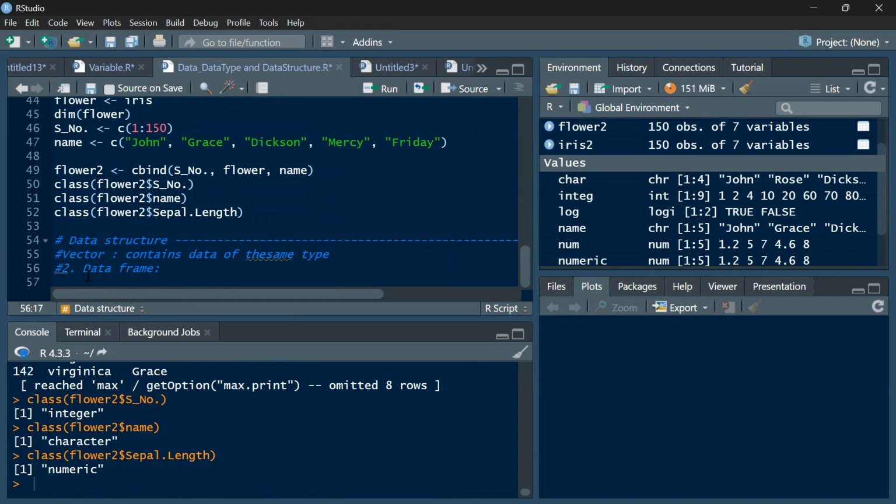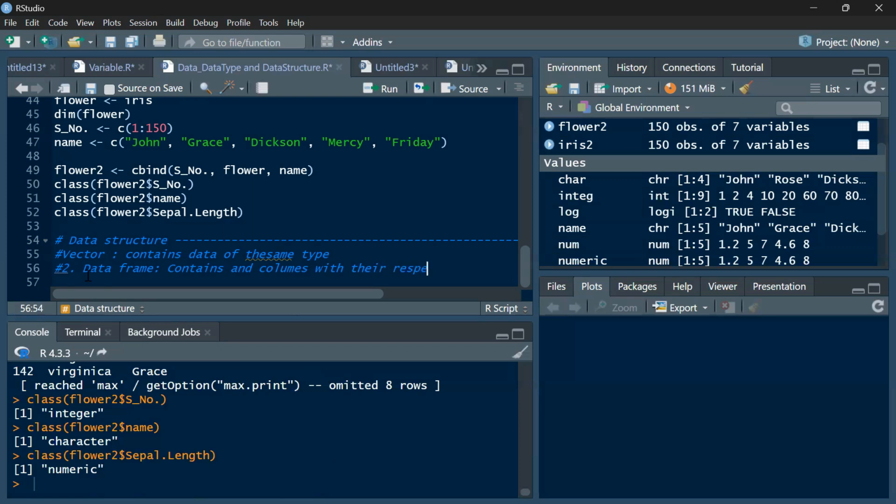Now, a typical example of a data frame is your data set when it is brought into R and you view it. It contains rows and columns with their respective names.